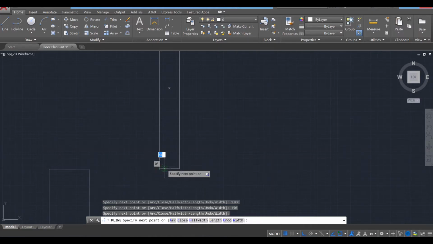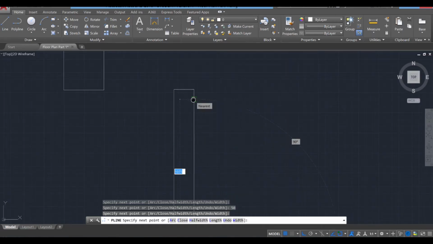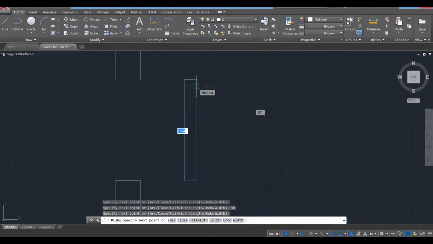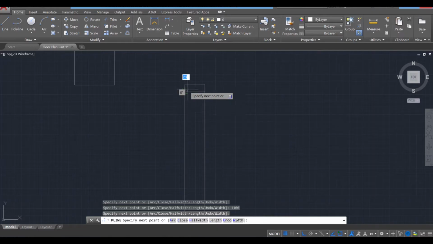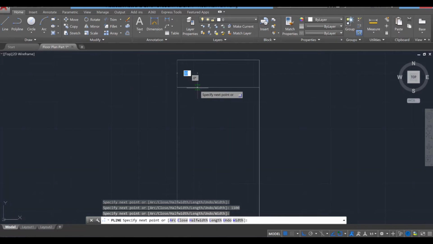Once you've done that, move out to the side here. Actually, let's go to the top first, and let's do a total of 50 units, and we're going to go across 150. Okay, I'm going to go up after that a total of 1100 units, and then I'm going to go across a total of 150 to connect that into place. Then I'm going to go back in this direction a total of 50 units, enter.